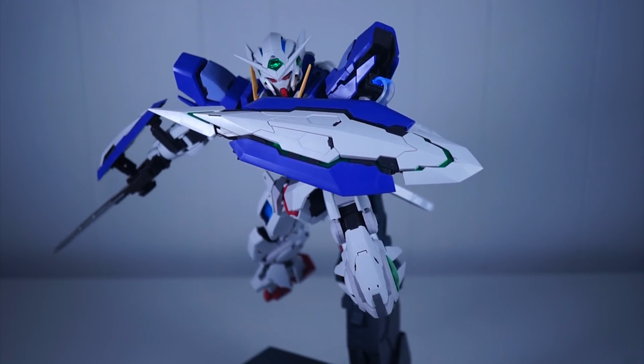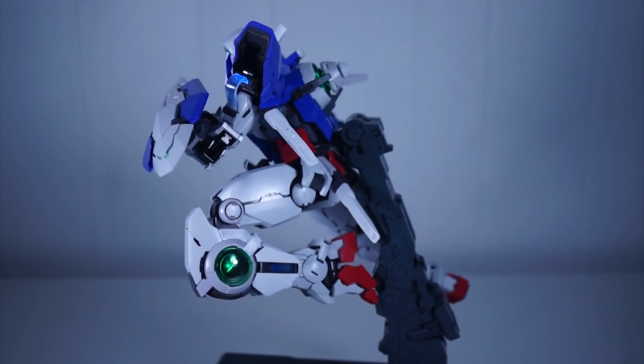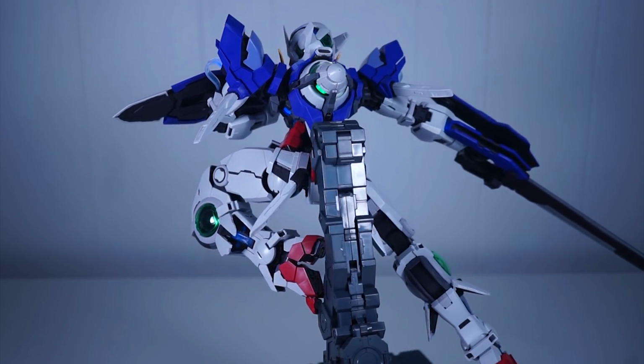Even the PG Strike Freedom that we've had on display here has to have twist ties holding up the Dragoons because the cold has made them sag so much. So the kit itself is great, but I haven't talked about the LED, so what about that?